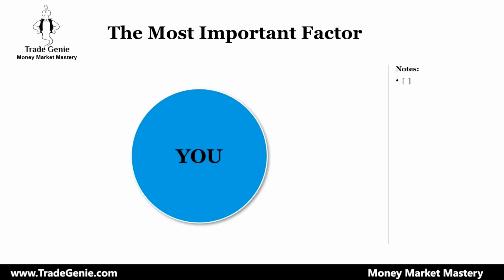We are the most important factor in our trading. Just think about this, that you are the most important factor in trading. And there are a lot of things going on with you internally and externally. Externally, think about all your family members: your spouse, your children, grandchildren, your brother, your sister, your friends.